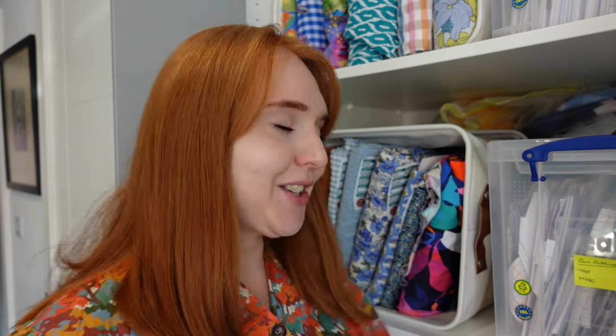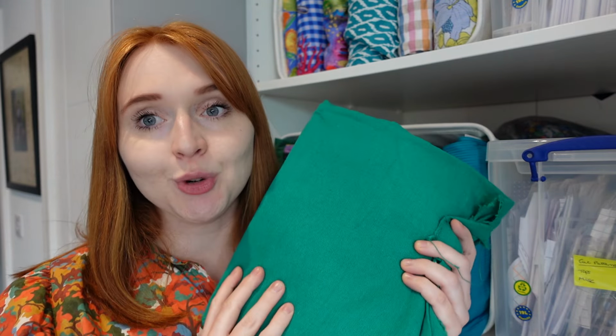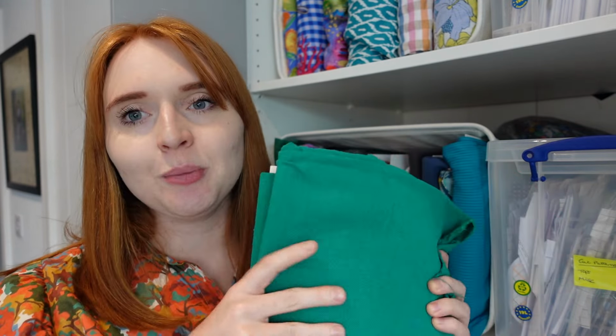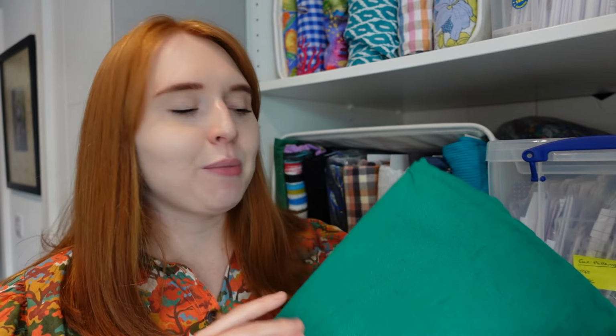So that was just the first box. I've got another 3 boxes, so let's go through those boxes and see what else we can bring to the destash. So next up, this is an absolutely gorgeous green colour. I've got 2 meters of this, and it's a linen cotton fabric from Sew Me Sunshine. This is one of the fabrics that I bought pre-Stash Hub, so it's one of those fabrics that I can't remember what my plan was when I originally bought it.